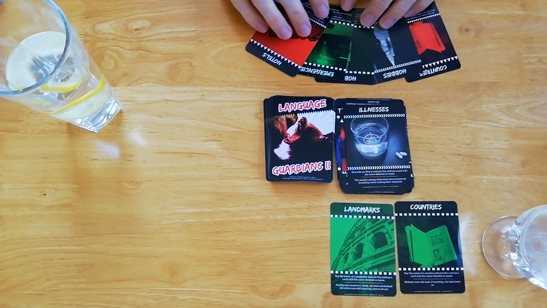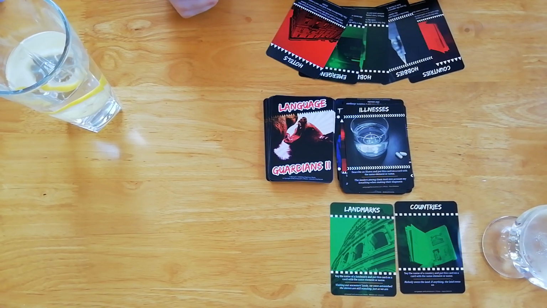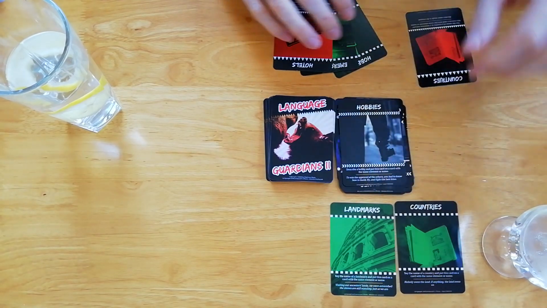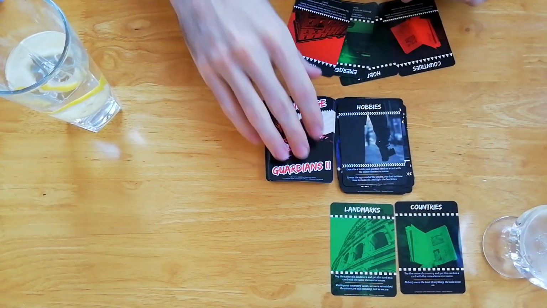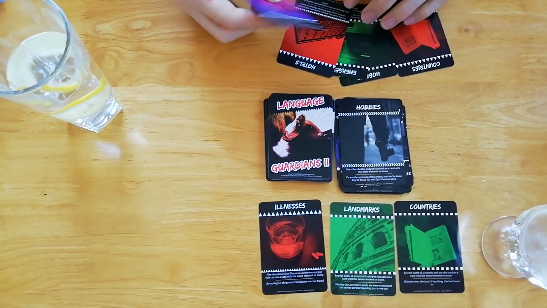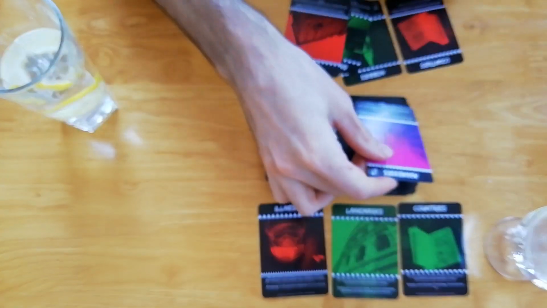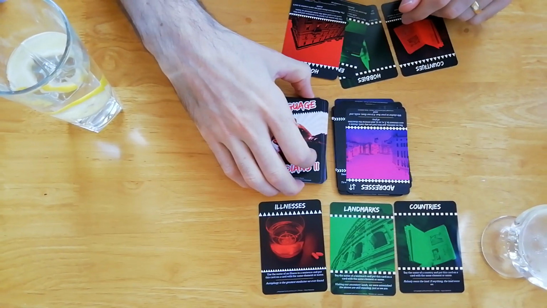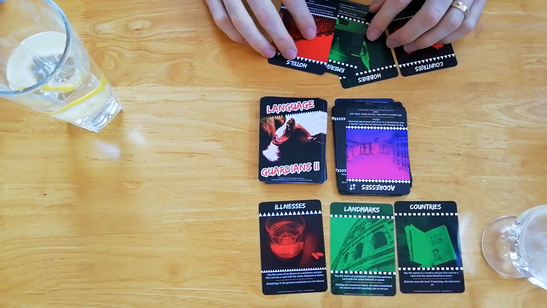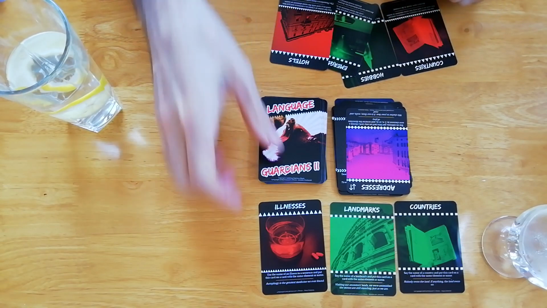Back to me. Okay, I don't have anything really that can help you here. Put down hobbies. Okay, I've got a wild card. So it's to say an address, and then I'd put this card on any card and choose a new element. So I'll choose fire, red.